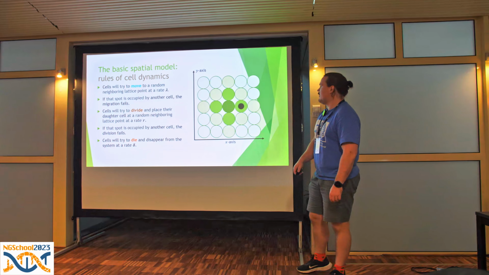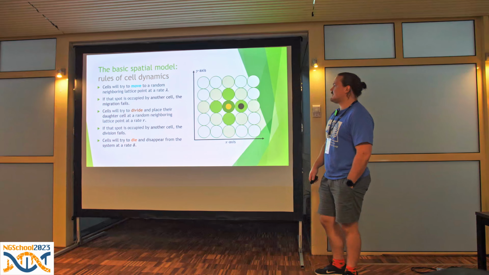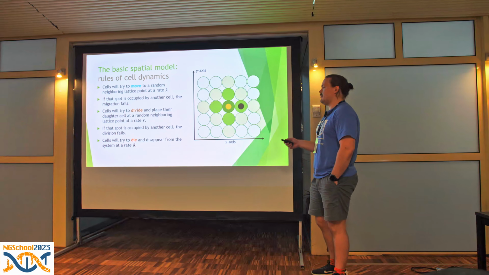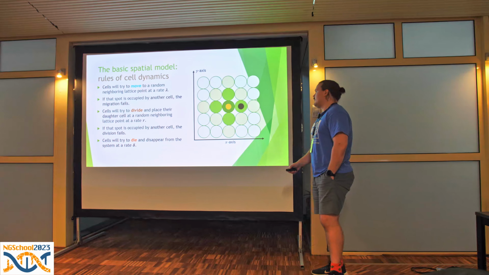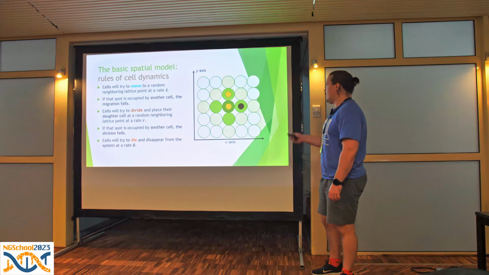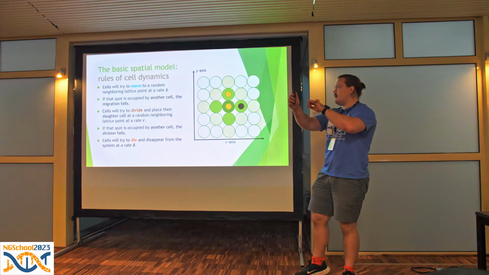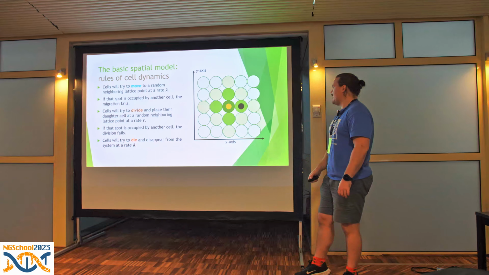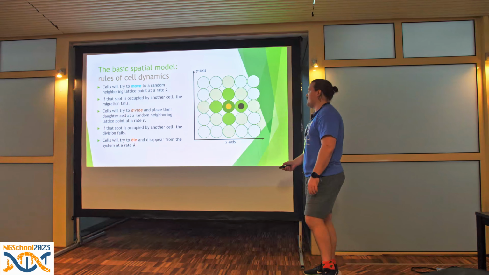Okay, let's remove the blue cell and bring out the yellow, should be brown cell. Cells will also try to divide and place their daughter cell at a random neighboring lattice point at a rate r. So move with rate lambda, divide with rate r. So it hangs around, we trigger a birth, and now we have a baby over there. But it will also try to place its baby at any of its 4 neighbors, and if it tries to place it at a neighboring lattice point that is occupied, the cell division fails.